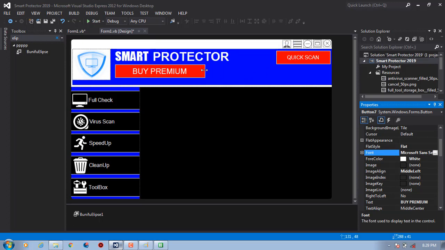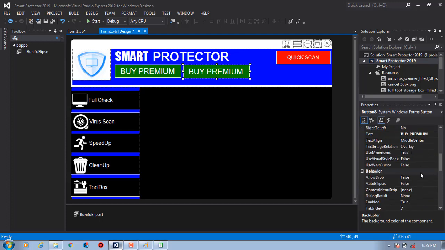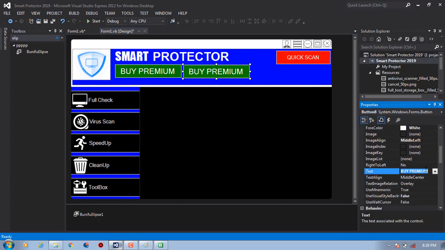Buy premium. Then for the back color for the buy premium I will use green. Good. And then I'll just copy and paste it one more time, paste it here, and then this is gonna be a trial, right? Trial version.